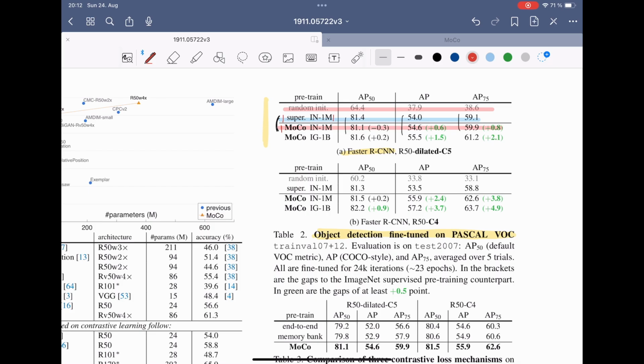But this is completely done in an unsupervised manner. The only thing that we need to do is to gather the images, and the authors show that the gap between supervised and unsupervised pre-training is pretty much closed, at least in this experimental setting, which is very powerful if you consider how much we can scale unsupervised methods.